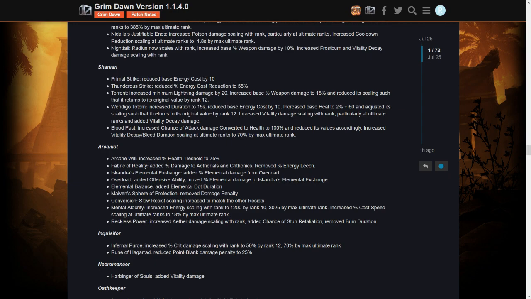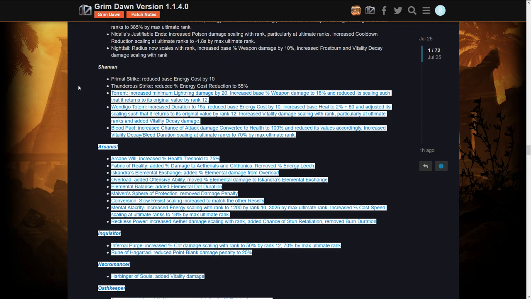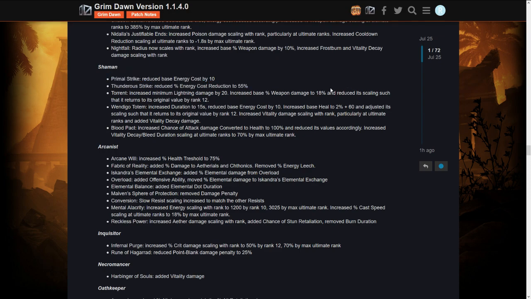Primal Strike reduced base energy cost by 10. I mean, okay, small buff. Thunderous Strike, same. No, wait. So base has.